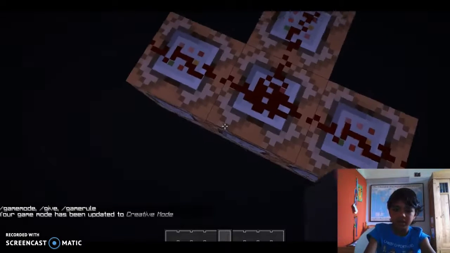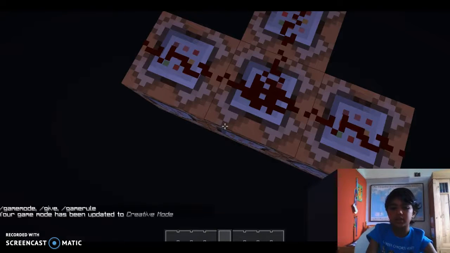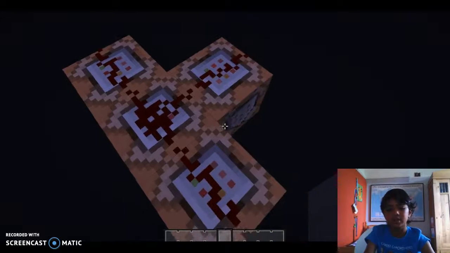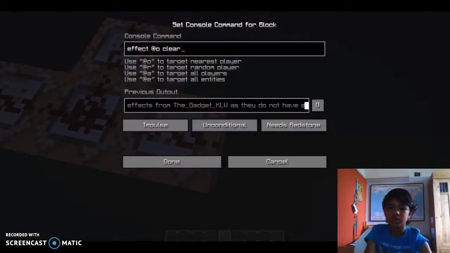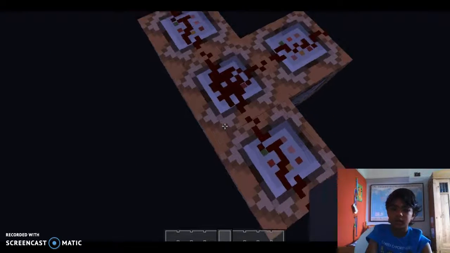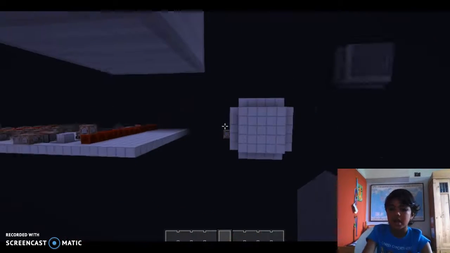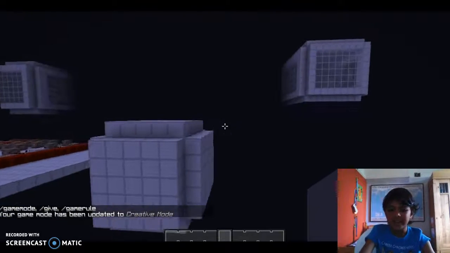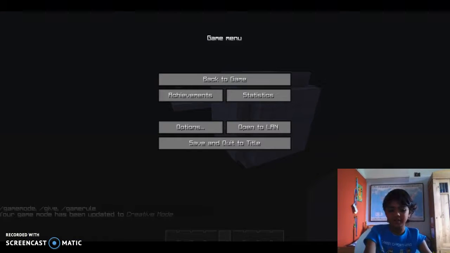Okay then, so what's in here? Okay, so I don't really care about that. Slash clear. Gamer 0, which didn't work. And no effect. Hold on. I'm gonna find level 19. This is gonna take a long time.